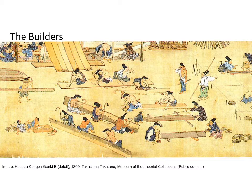On the left side of the image, top left, we have what looks like a communal gathering. The workers have stopped, they're eating lunch, they're having tea, they're having breakfast. We don't know which meal they're having, but they are gathered together, eating together, which shows us the all-encompassing nature of this work. They didn't go home to eat, they're staying there on site. And in the very front left, we have what almost looks like a scene of kids playing, maybe in a little sandbox. It looks like perhaps the builders have brought younger family members to the site as well.